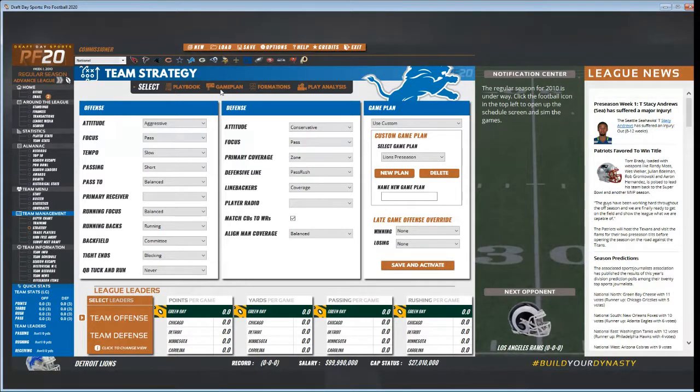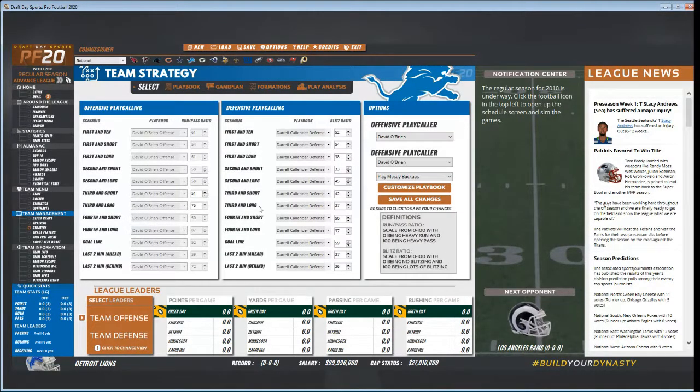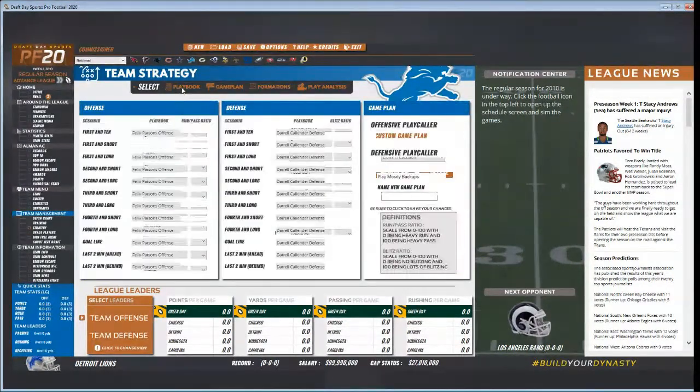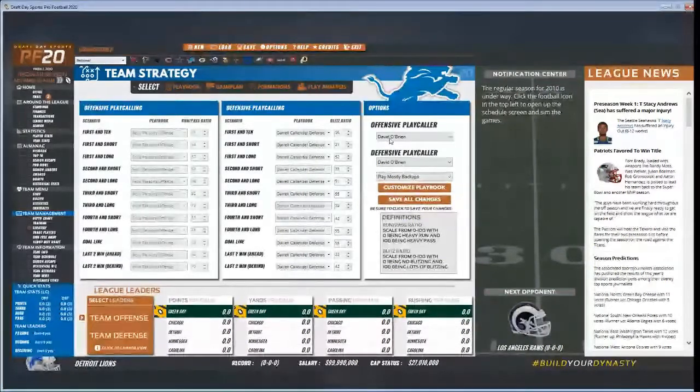And the exact same thing applies to the playbook itself. So let's say I want to make some tweaks to this playbook. I want to play my starters. I want to, I don't know, let calendar run my defense, and I'm going to play my 1st and 10. Let's say I'm going to be pass heavy on 1st and 10, 100, why not? So same thing applies. If I were to go to another page and we were to click back into the playbook, you can see it's been reset again.